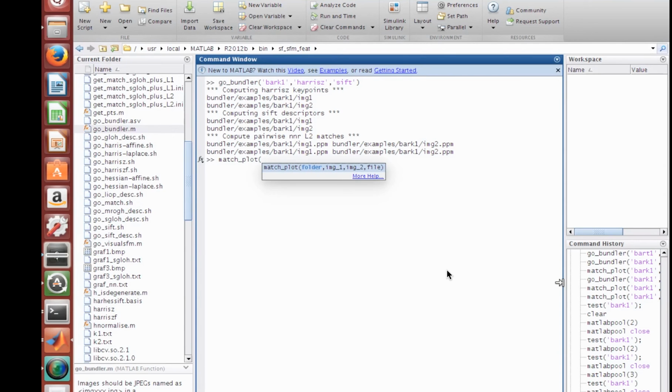You give the input image name, file, and the path name.